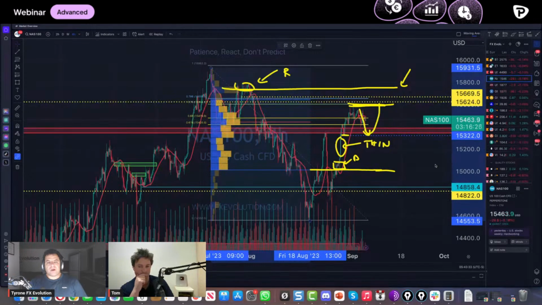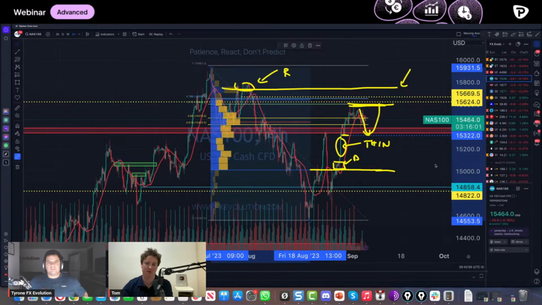A psychological level. So what this is telling us, it's not telling us the actual direction just yet. It's giving us the warning signs that if you're long, it's an area where you could be potentially taking profit. But if you're looking for an entry point, it's giving us the area where it needs to break out of to actually join in with the next big move up. And I think that's why it's so important to understand this, because it gives you the opportunity to take advantage of whichever way the market moves.